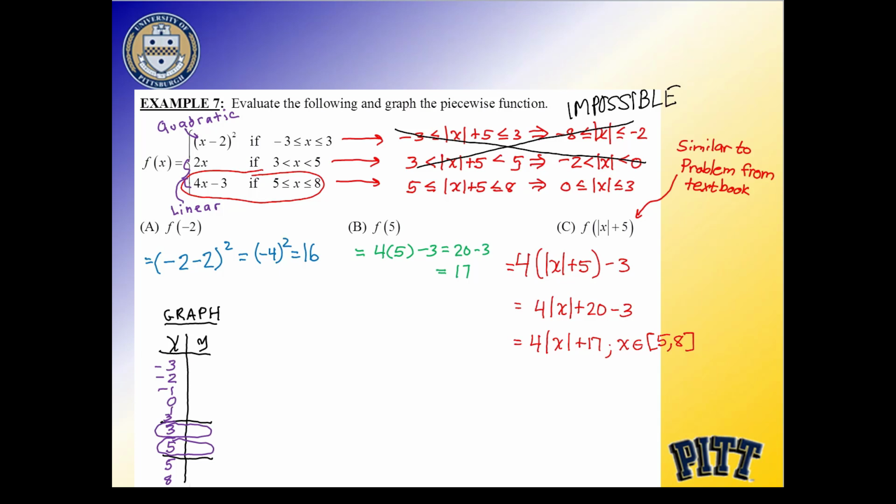First of all, the reason why I'm picking a lot of x values for the first line of the problem is because it's quadratic. Quadratics are parabolas. So I'm going to want to get an idea of how it curves, what it looks like with respect to the graphing area. So I'm going to want more than just a couple points. I want to have enough points to see how that curve looks. 2x and 4x minus 3 are linear, which means all I really need are 2 points to compose the line.